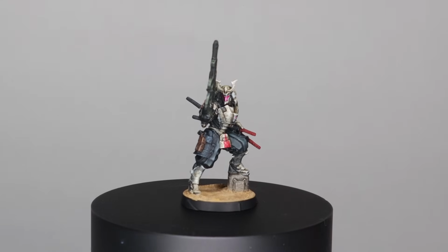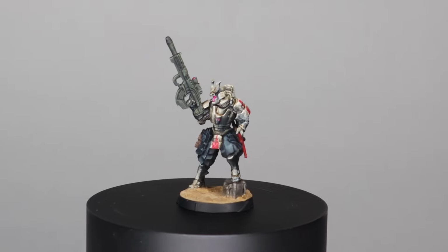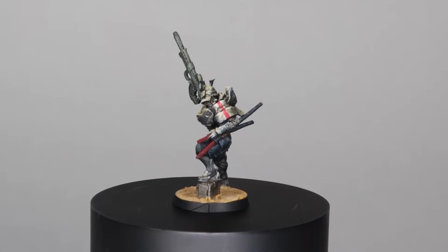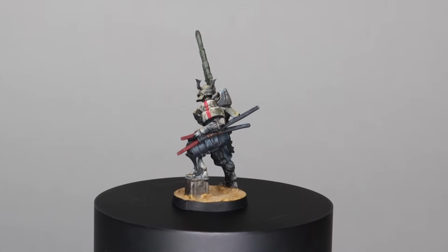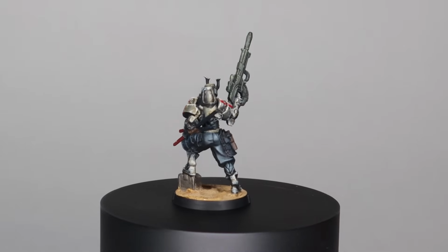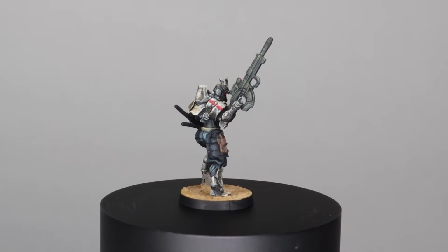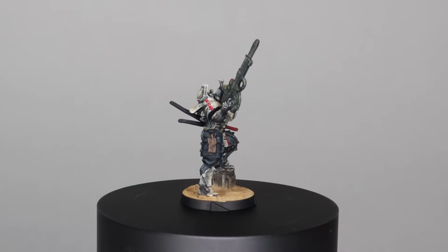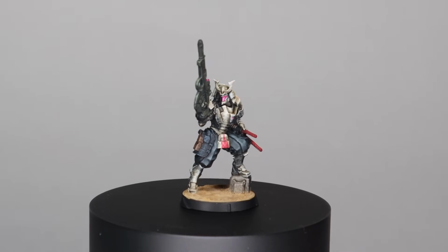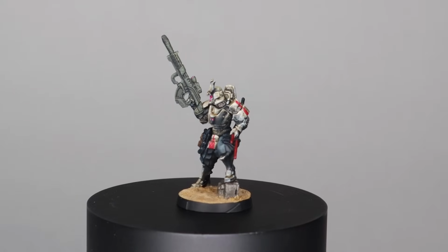So yeah, there he is. I hope the tutorial, for want of a better word, was still simple enough and enjoyable enough to follow. I absolutely could refine what I'm doing here, but there was just no need. And I don't mean that from laziness. I just mean what I've ended up with is a model that I've been able to paint in a relatively short space of time, that I've enjoyed every moment of the painting process, and I'm very, very happy with the end result. So for me, that just ticks all the boxes.